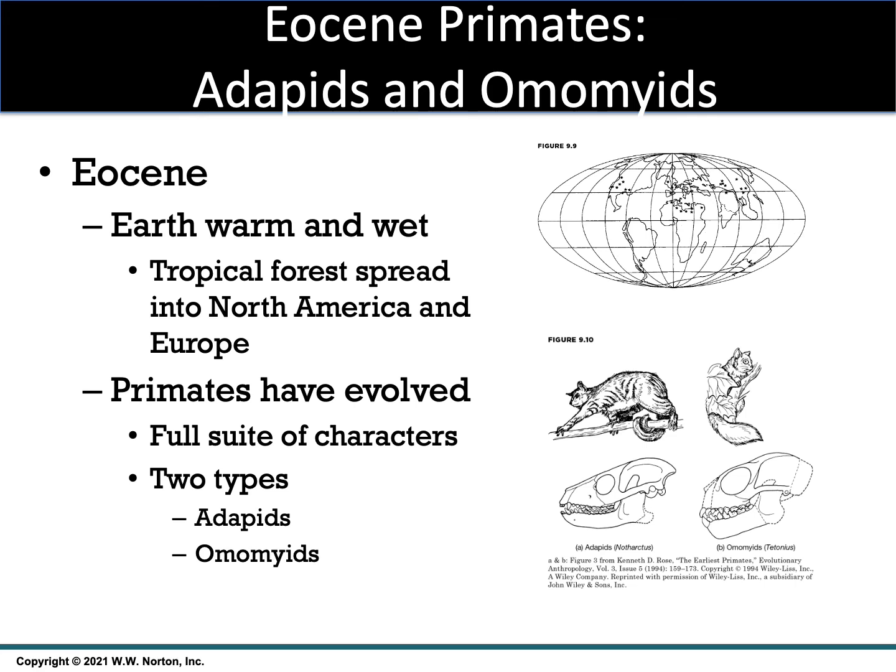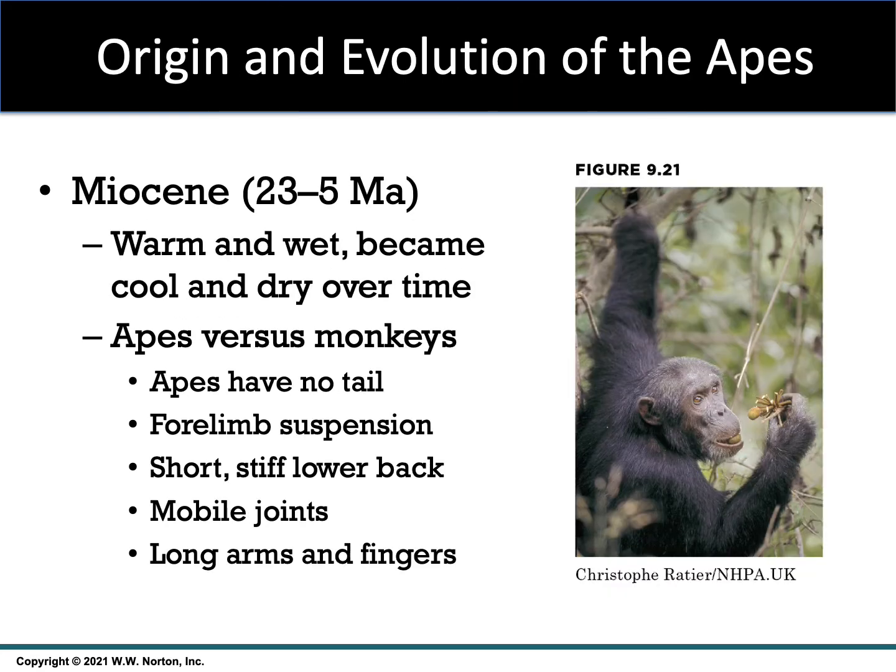Eocene primate fossils are found throughout North America, Eurasia, and North Africa, as shown in this map, and are quite plentiful, with over 200 named species of primate from the Eocene. These primates were classified in two large groups, adapids and omomyids, which you should read about in more depth in your book. Moving forward, by the early Miocene, apes and catarrhines diverged from a common catarrhine ancestor.